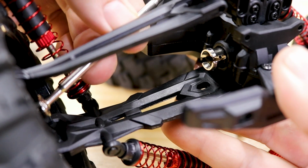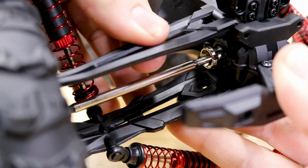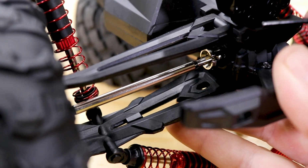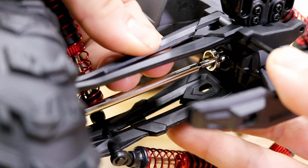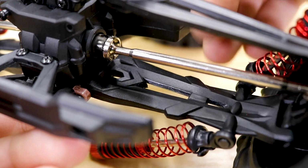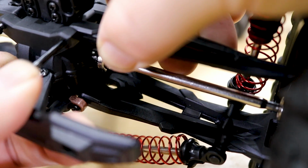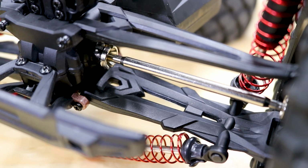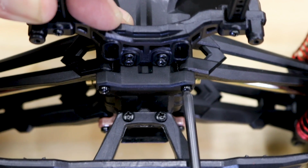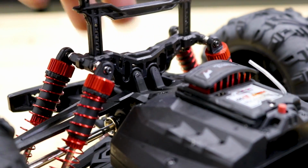Time to put those shafts back in, and the hinge pin. Just do one side at a time. Lastly, put the shocks back on with the 4 2.3 by 16 screws.